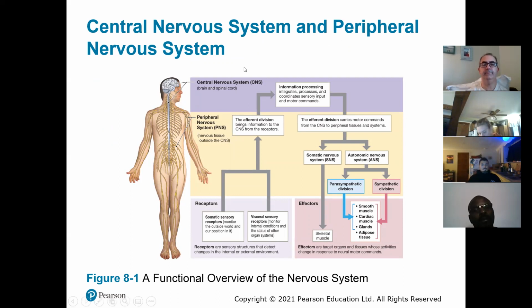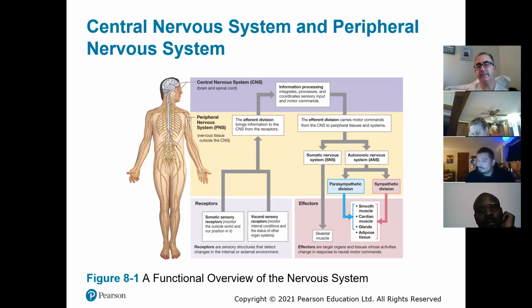So here is where things break down into these groups, and there's this big flow chart. This is something really, really important to keep in mind. The nervous system itself, we divide into central and peripheral, right? Just like we divide a lot of systems in our body. It makes it easier to study.